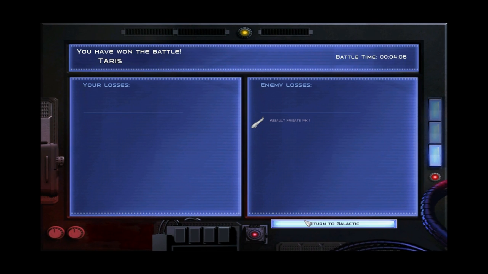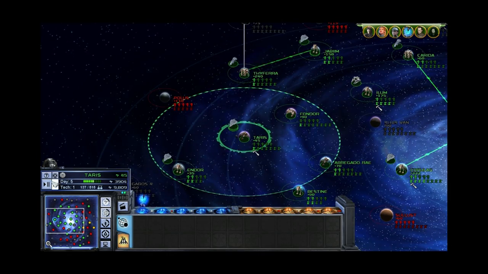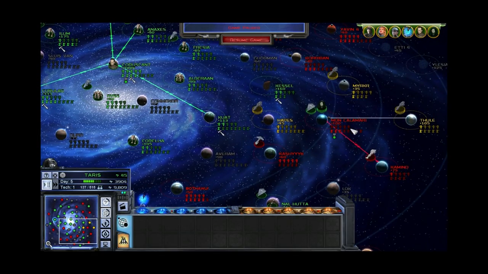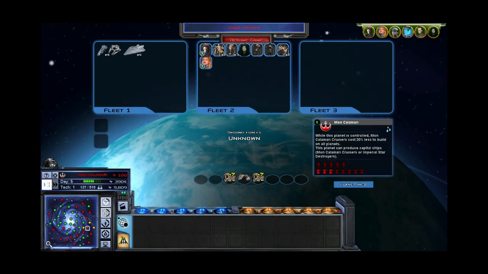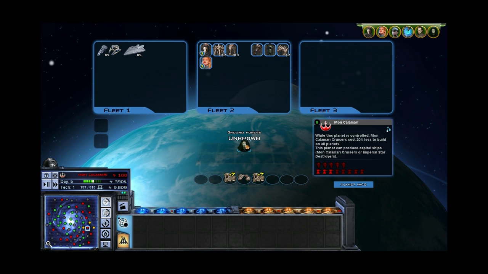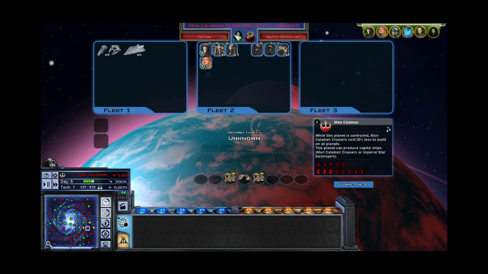I'm surprised I won, really. Let's get one of these guys in orbit. Let's see here. Yep, we're gonna go ahead and attack Mon Calamari before they decide to make us pay. They do have one barracks and two mining facilities on the planet, and they have some artillery on the surface too. This is gonna be bad.